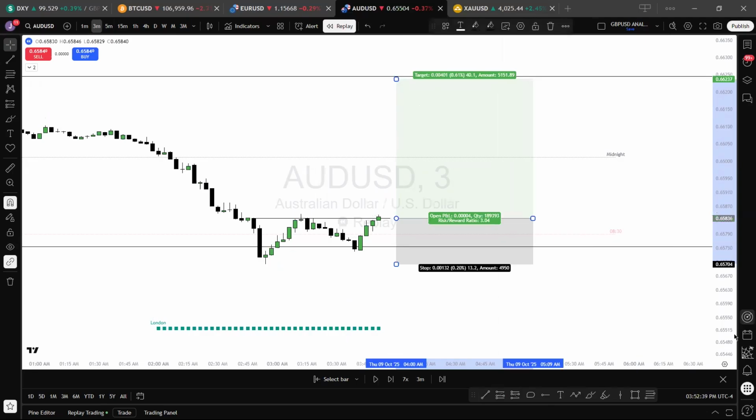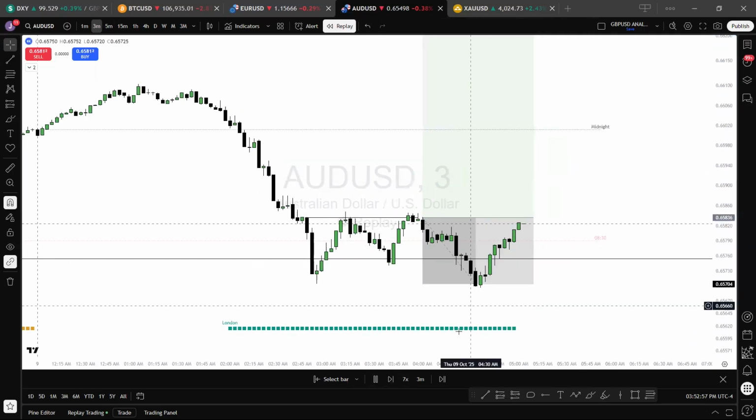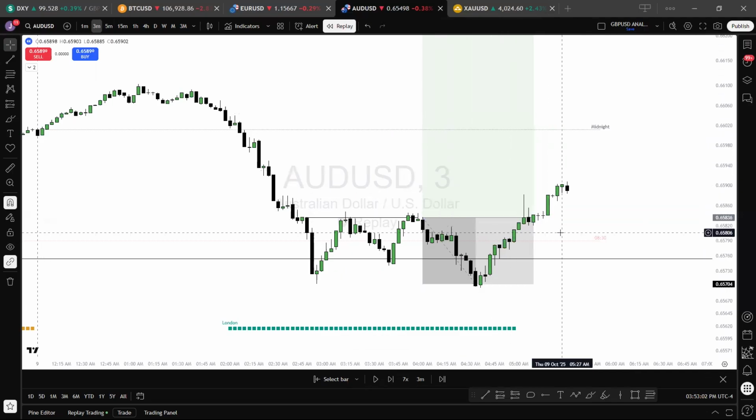All right, we have 3R here. So waiting for price to return back to this level for a buy. So we can see this candle here was an immediate return. So we're going to play to see what happens. Ouch. So you could see that we lost this trade. This is just to let you know that it's not perfect. All right. So losing is possible.